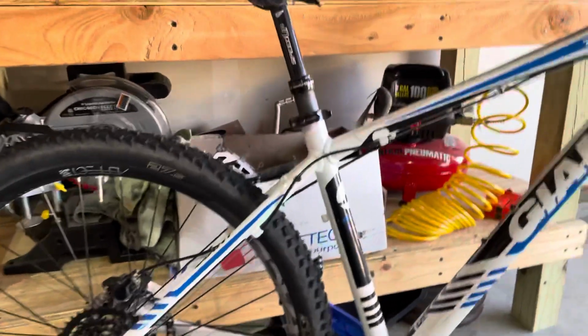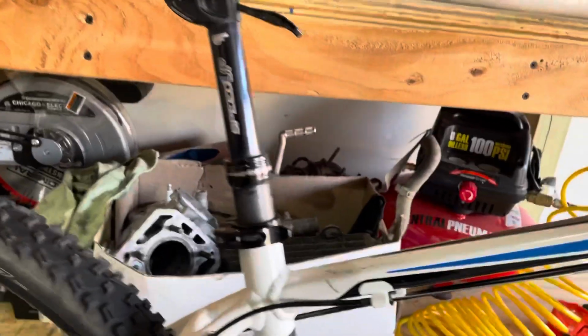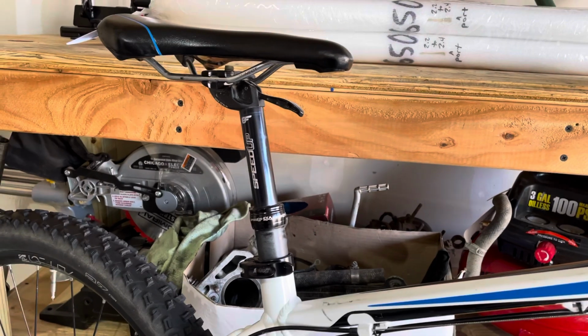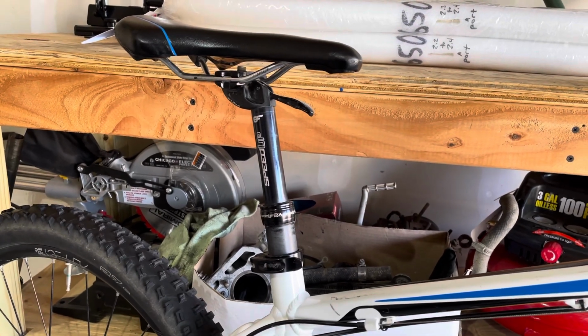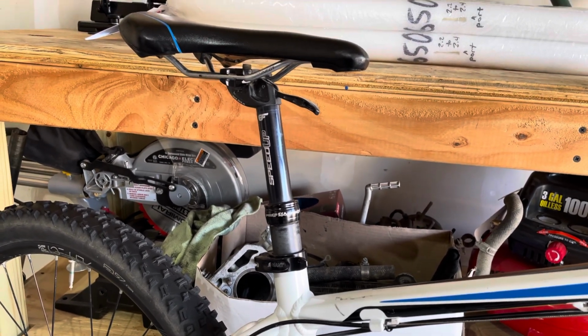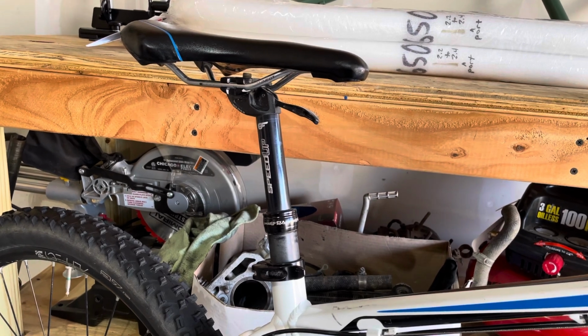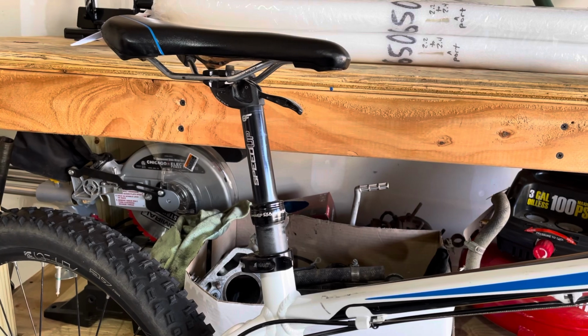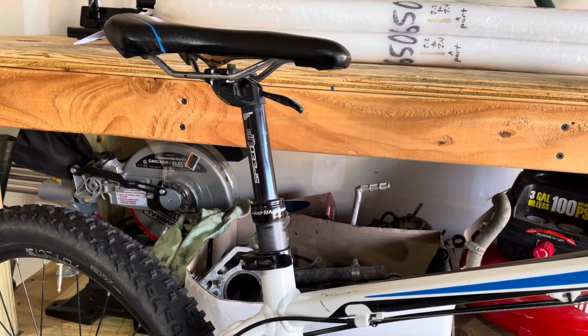And then moving on to the seat post here, it's this KS Exaform Speed Up. It's a dropper, but it's got a lever there on the seat post. You just operate it manually. Yet again, pretty budget option. Works, nothing special. It's definitely not as convenient or as nice as a normal dropper, but it does work.